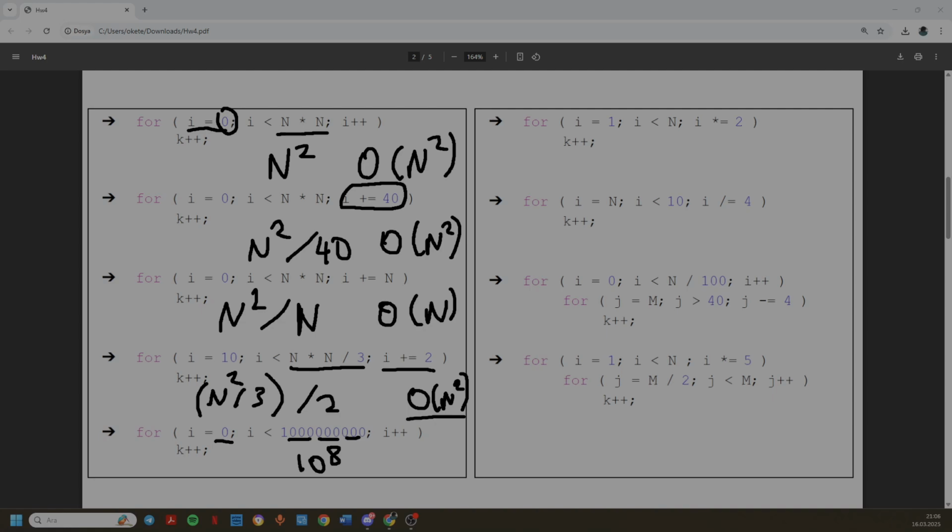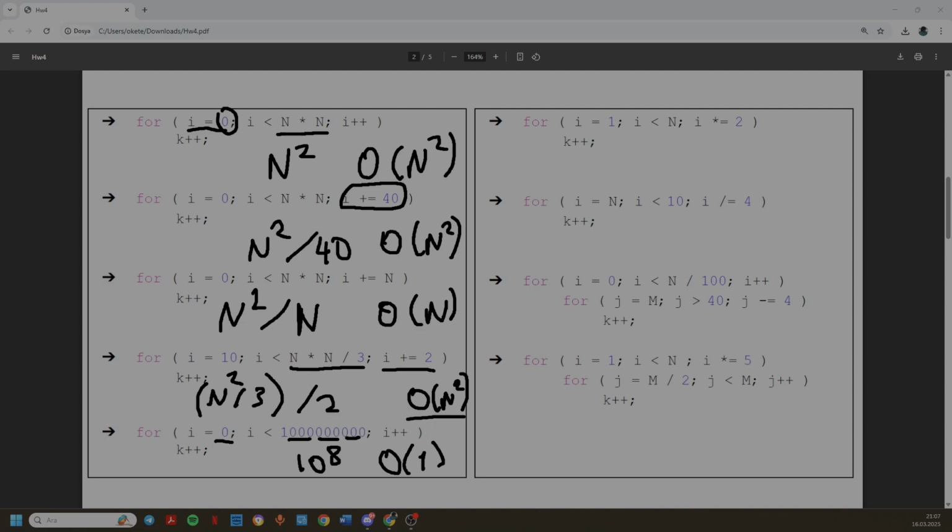It always runs exactly 1 billion times, regardless of n. So our time complexity is O(1). Since the number of iterations is a constant, this loop takes constant time, O(1).